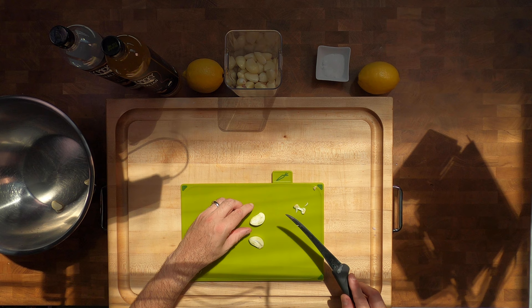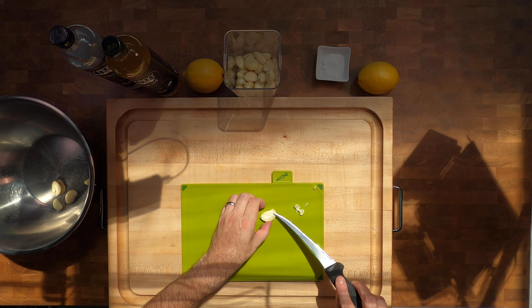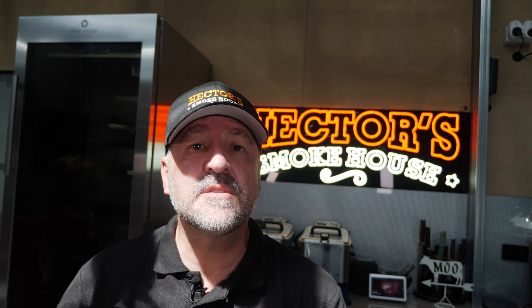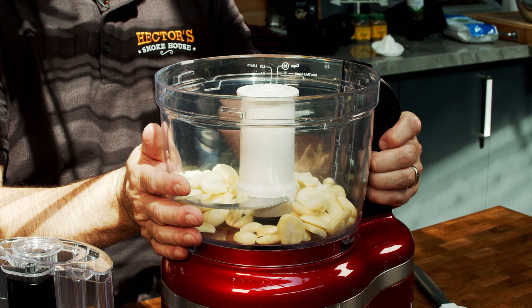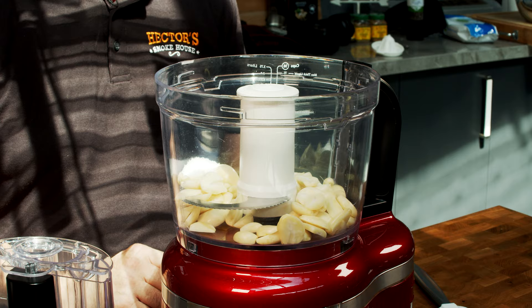Some of them, if your garlic's old, you're actually going to see a green sprout in there, but with young fresh garlic you're not really going to see it. Just take it off — it removes some of the bitterness in the Toum and the sauce. I wasn't sure whether this actually worked, but after I did it last time it was well worth that little bit of extra work. I'm going to carry on cutting them in half and removing that sprout from the middle. In the food processor I've now got the 40 cloves, sliced in half with the sprout removed, and we're going to add two teaspoons of salt.